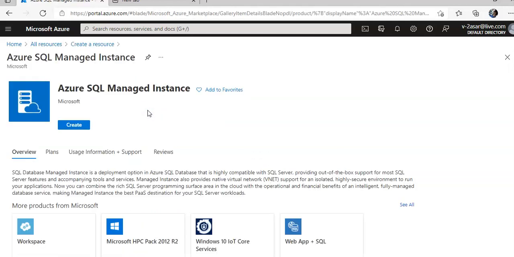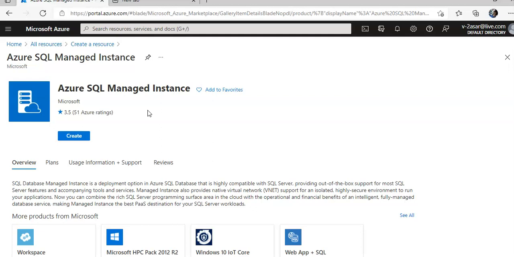I will make a separate series on what actually is SQL Managed Instance and SQL Server on virtual machines, like I created for Azure SQL PaaS. But for now, we'll continue with the migration. As soon as we are done with all of the videos of the migration, maybe in future I'll create SQL Managed Instance or other resources. Okay, so I'm going to create Azure SQL Managed Instance.